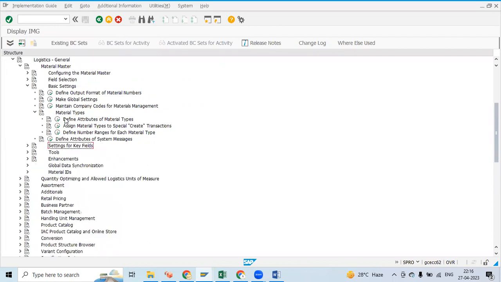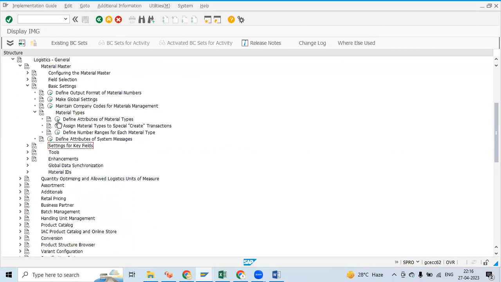Creation of a material type is technical actually. First you have to create a material type and then we assign number ranges to the material type. It's like a customer account group. First we define a customer account group and then we assign number ranges to it, right? Based on the customer account group that we select, the customer number will be defined.